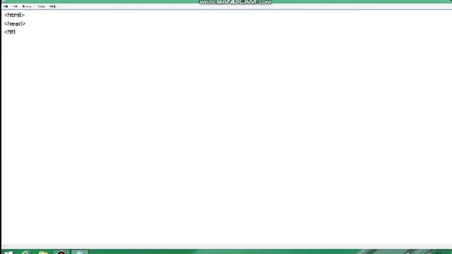So we write html, head, then the title tag, and I give the title page linking, then close the title tag, and then close head. Then we open the body tag. Now I'm going to give a heading, so we give h1.